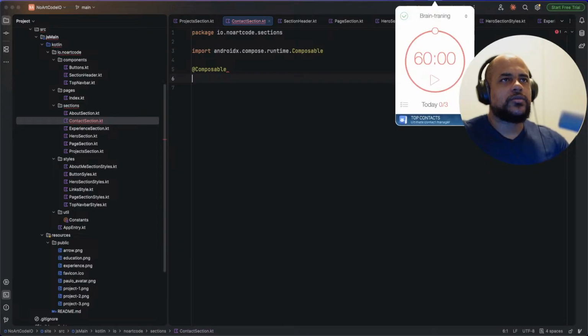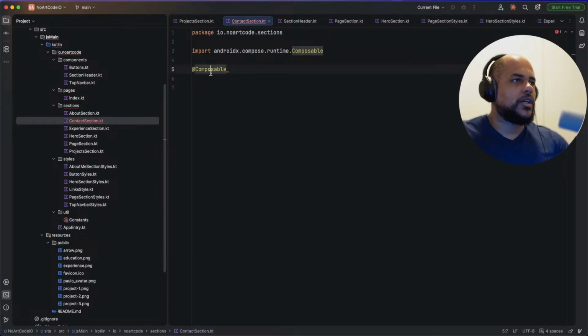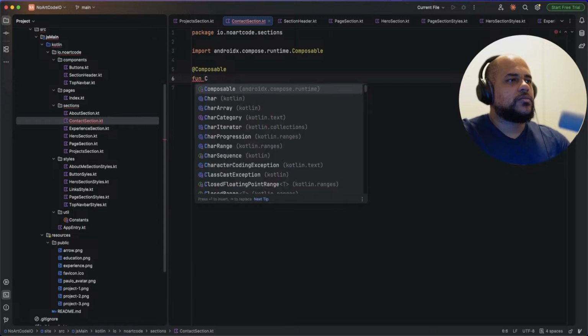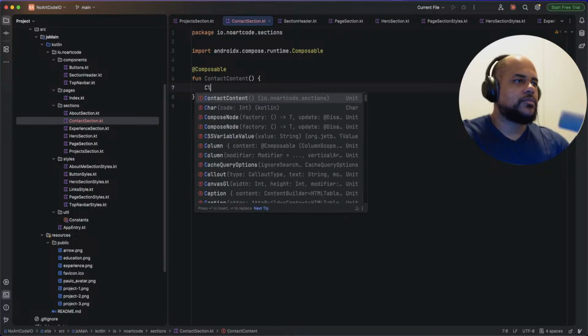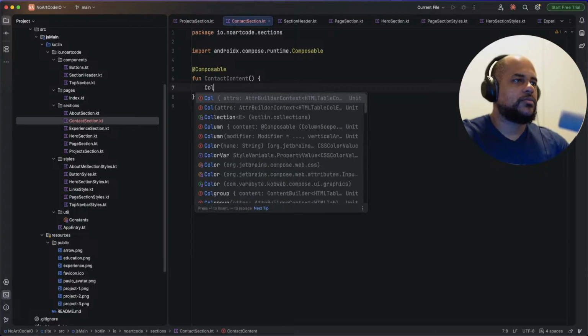Oh yeah, I have to start my timer, at least 1 hour a day building stuff. Content. This is the name. And as always, I think we have a column here.